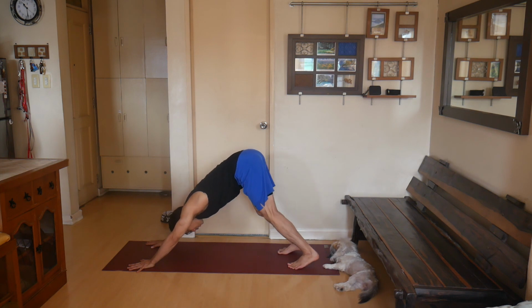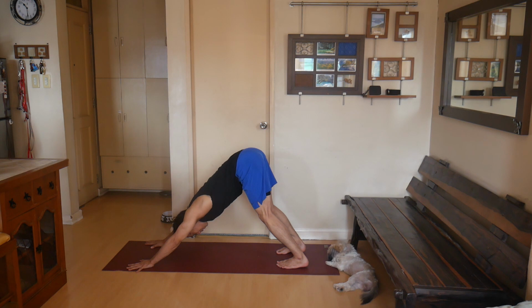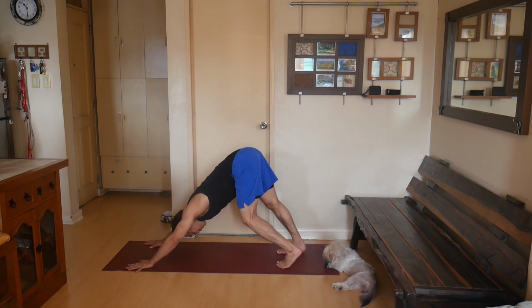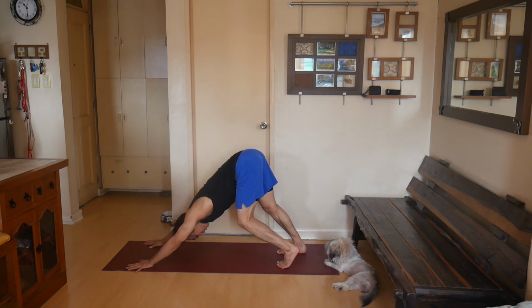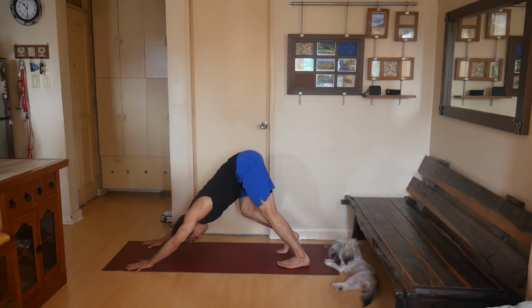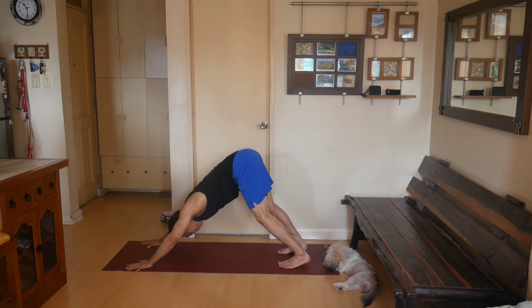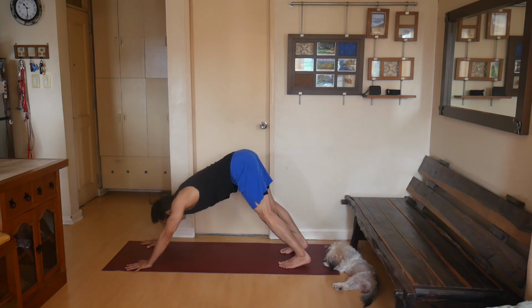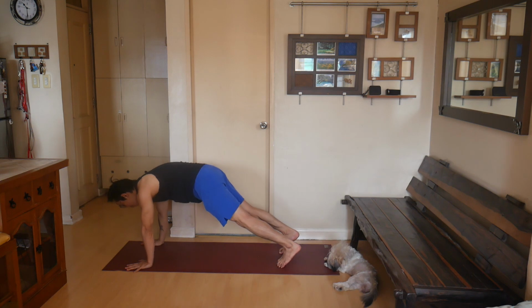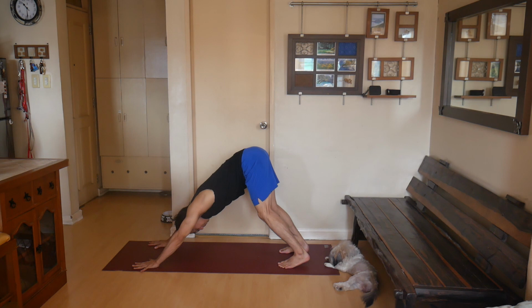You can take your feet closer to your hands and see that your toes are pointing forward. Now you can bend your right, extend the left, then bend the left, extend the right. Do it again. Fold the right leg, fold the left leg. So you can move your hip to the left, to the right. You go forward to your plank, to your down dog for a few times.